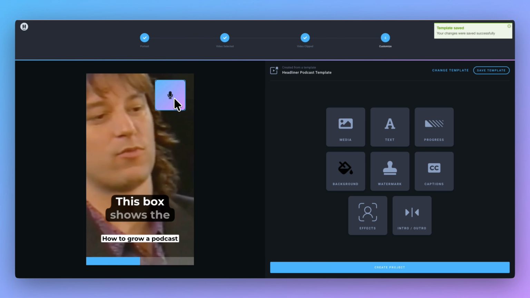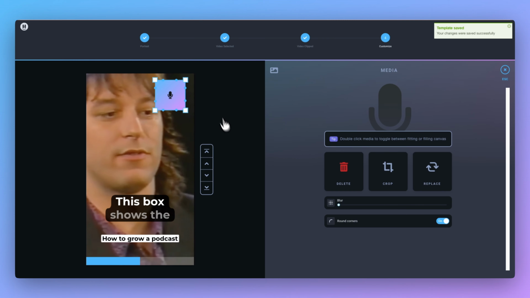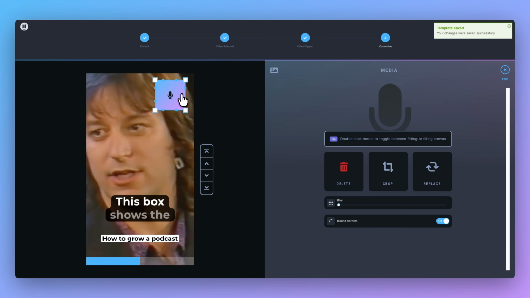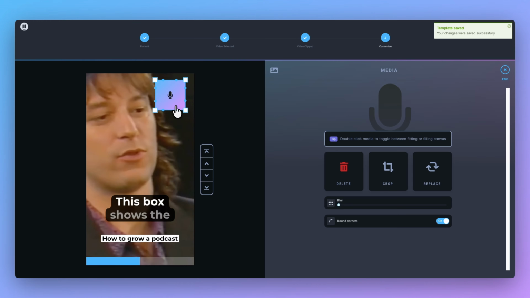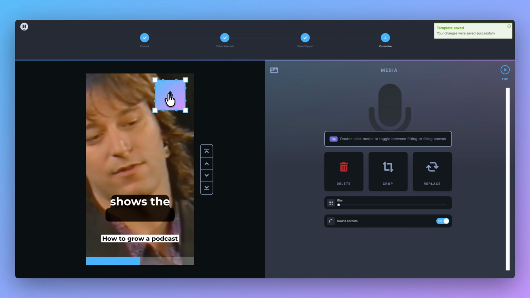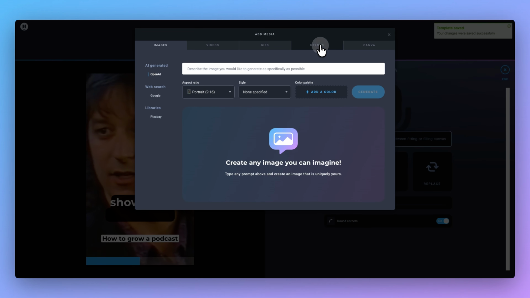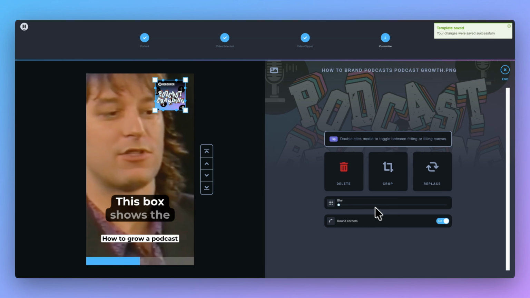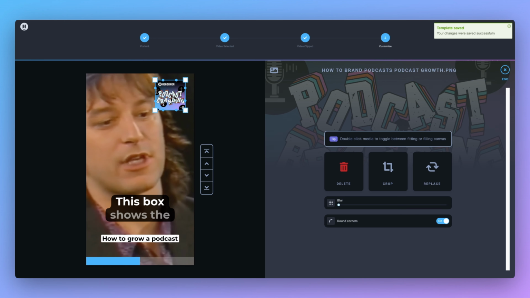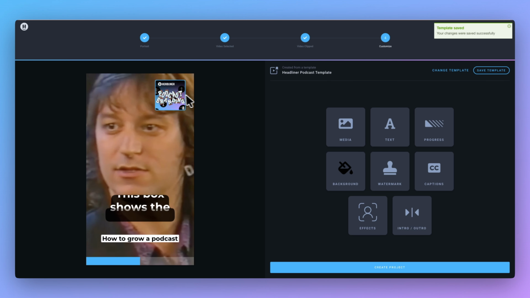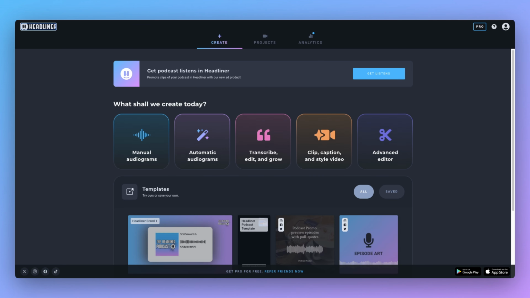And then you can see here that it's gone ahead and pulled in that show art. And again, I had made this a dynamic element. So being connected to my RSS feed, it would go ahead and flip this out onto an audiogram project. But as this is video, it is separately connected from my RSS feed. So I'll need to go ahead and replace this. Go ahead and upload. And then I just went ahead and grabbed our most recent show art from the Headliner Discovery and Marketing podcast and go ahead and click Create Project. And that is how you create templates using the advanced editor.